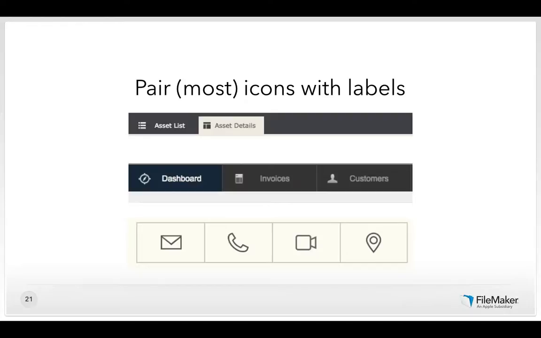Later, so the first couple interfaces that people encounter, most likely you're going to want to use icons with text labels. And then if you show the same icons again in a smaller way, in a smaller subset of functionality later in the interface, you might be able to drop the text and just use the icon because they've already learned the meaning. They've already associated the icon with the text, and then they can draw on recognition learning.